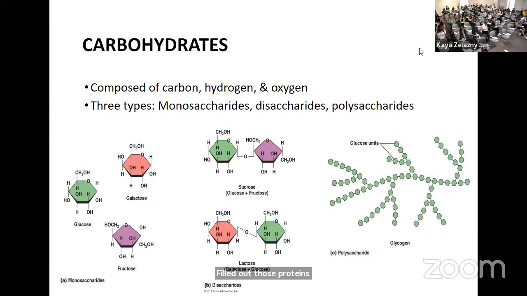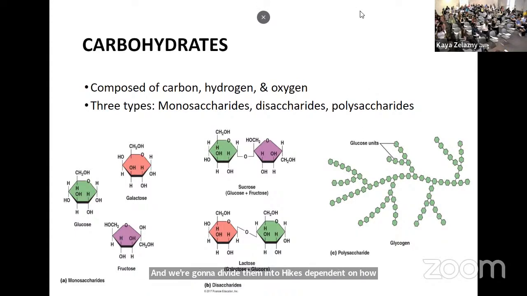So we're going to start with the carbohydrates. We want to be able to identify these. When we look at a carbohydrate, we're going to see carbon, hydrogen, and oxygen. So if you have the chemical structure and you see an N in there, if you see a nitrogen, you don't have a carb. Okay. Just carbon, hydrogen, and oxygen. And we're going to divide them into types dependent on how big they are.